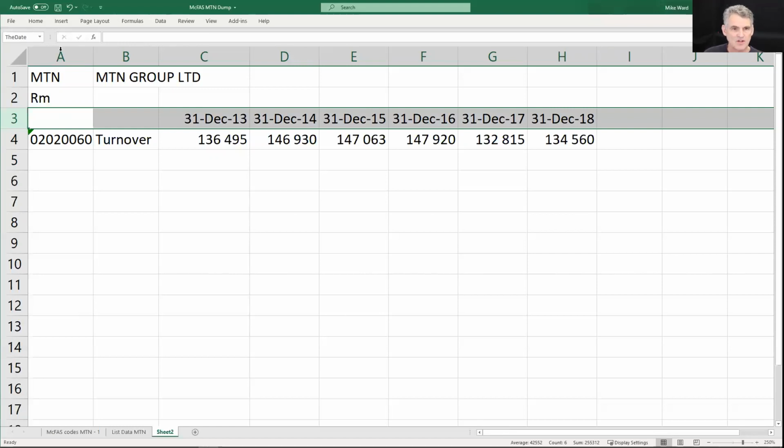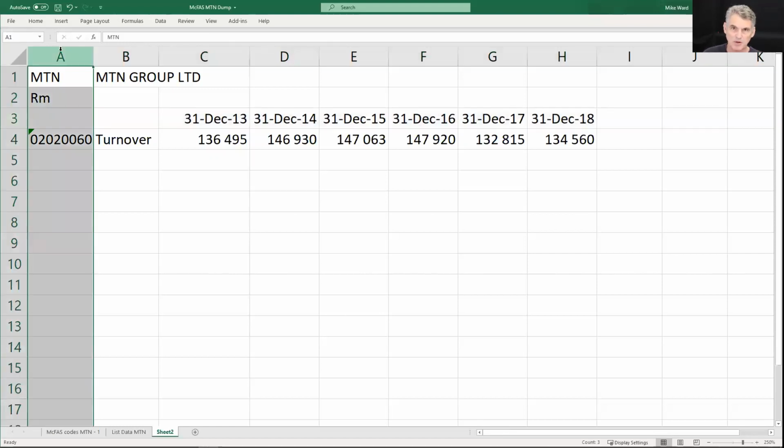And then on this whole column here, because that's where I'm always going to put the McFAS codes, I'm going to type in the naming box up here, McFAS code. I'm using kind of camel text here. Notice no A's in there, McFAS code like that, and I'm going to press enter like that.